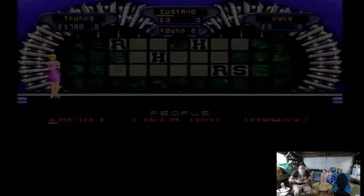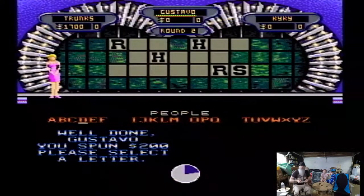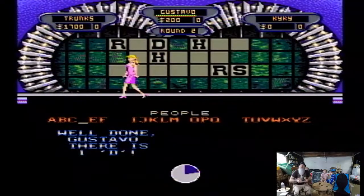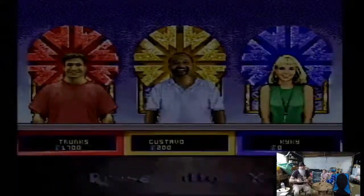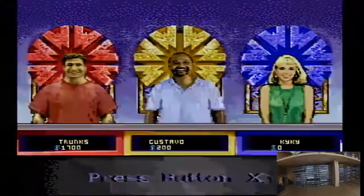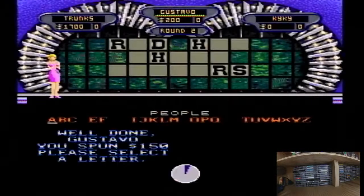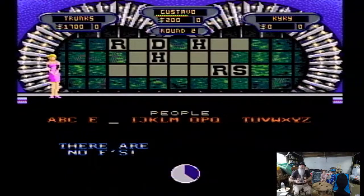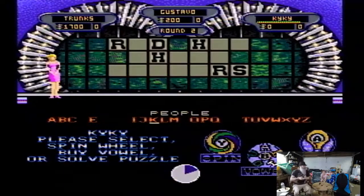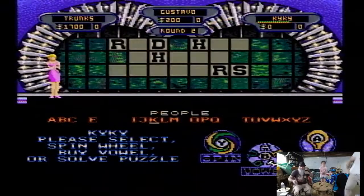Well, I guess I'm gonna have to go for Daddy. Choose the letter. It's still you. What about L? I am not good at this game. Oops. Oh, that's just the speed of it, how hard you spin it. Okay, I was wondering about that. Daddy has so much money already. No F's. Gus can't have a single F.